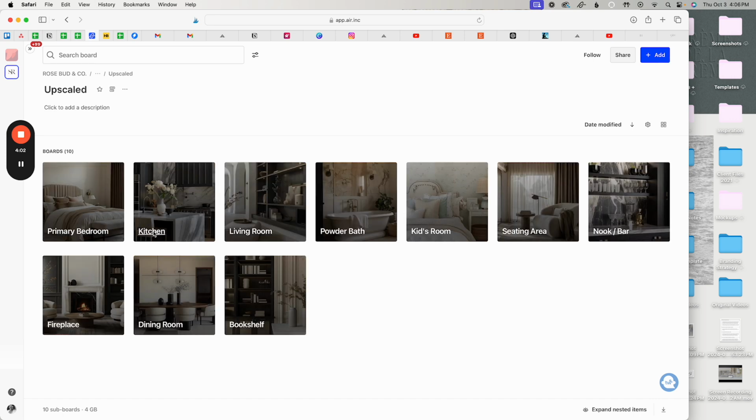We've created these different sections for the client based on projects or elevations that she wanted to see with her images. As you can see, we've got 10 different categories.